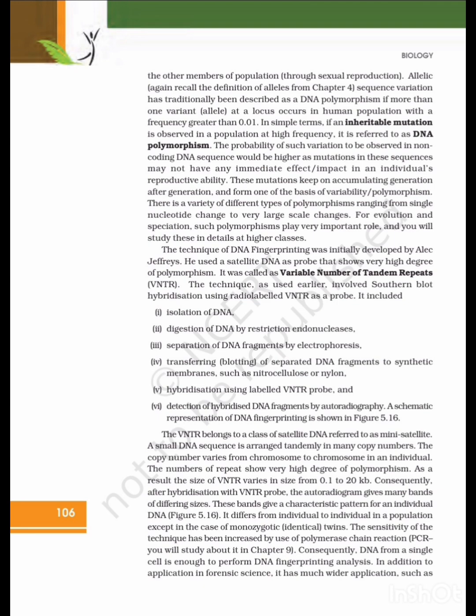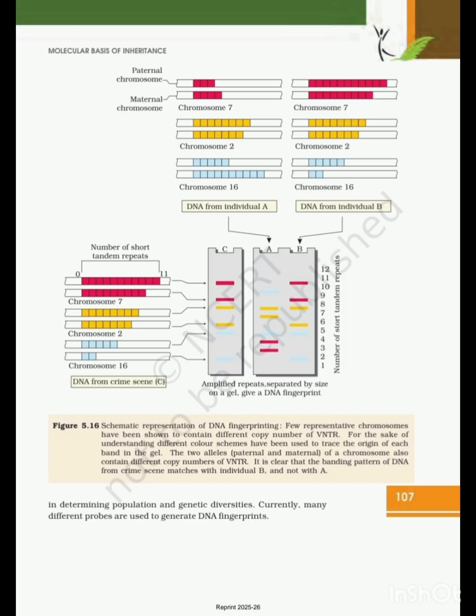You will study about it in chapter 9. Consequently, DNA from a single cell is enough to perform DNA fingerprinting analysis. In addition to application in forensic science, it has much wider applications, such as in determining population and genetic diversity. Currently, many different probes are used to generate DNA fingerprints.